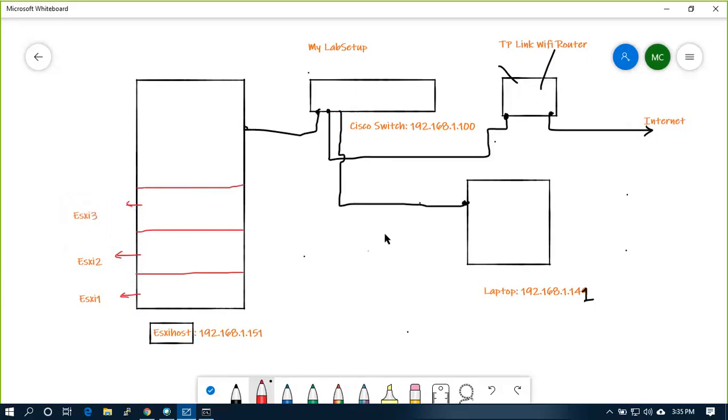Okay, and vCenter. So these are the four systems I need to build at the first stage to set up the lab.